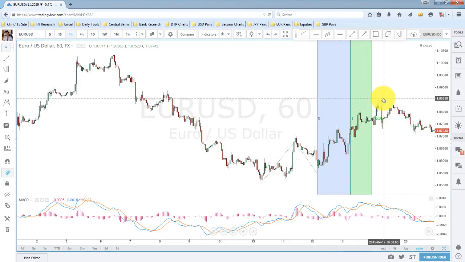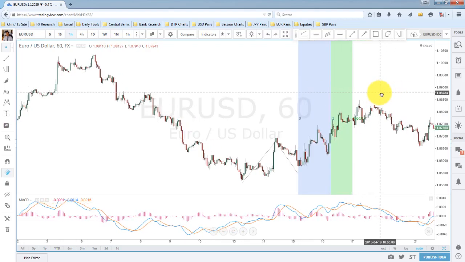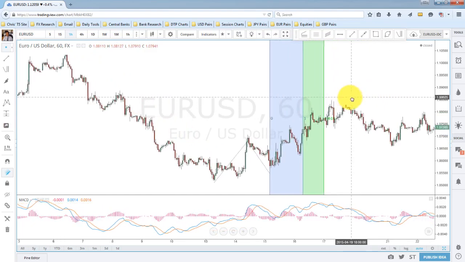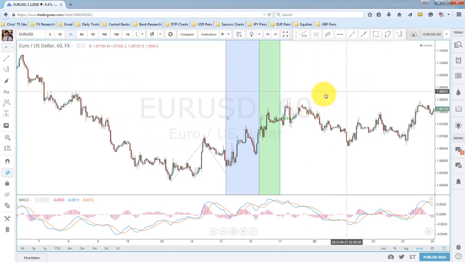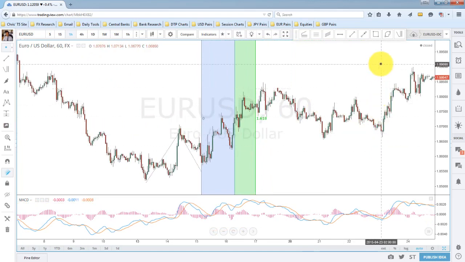So that would give us a bullish outlook for the next cycle, meaning that we would look at this as a correction and look for the market to continue to the upside, at least for another cycle, to move past this high, which is right now at 108.48. So if we move the market forward, you can see we continued to correct, and then we indeed came back up to test it and then continued higher.